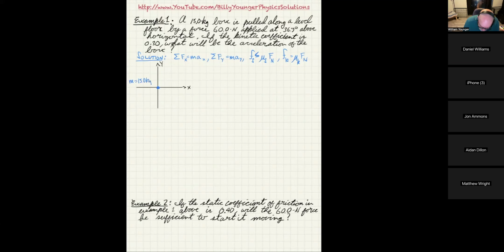I'm going to imagine the box as a point particle, and that is m equals 15.0 kilograms. Now, I have a force in the downward direction that happens to be parallel to the y axis, so I'm going to use colors with it. And in fact, that force is the weight, and the weight W is equal to m times g, which in this case is going to be 147.0 newtons because 15 times 9.8 gives you 147. That's one of the forces.